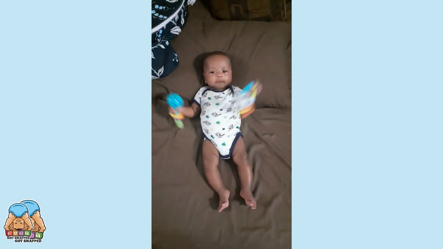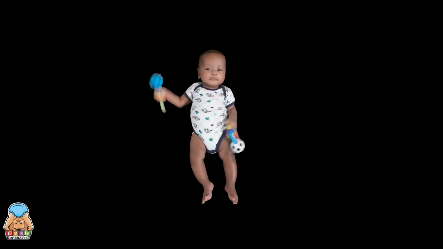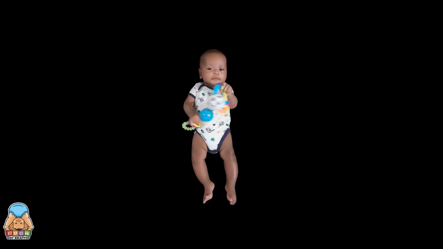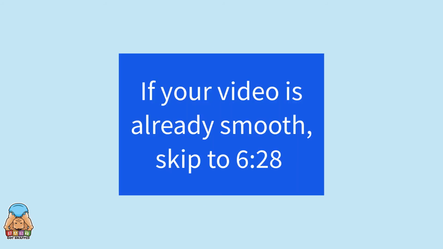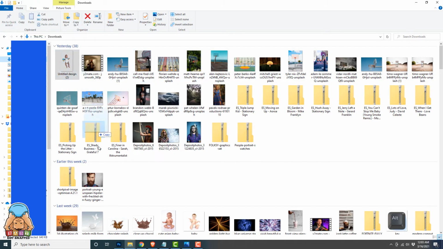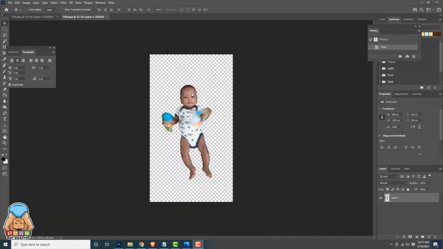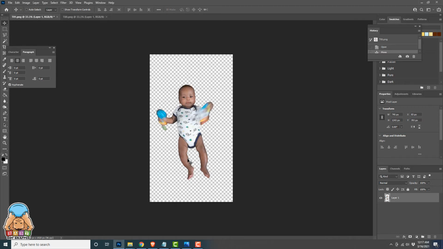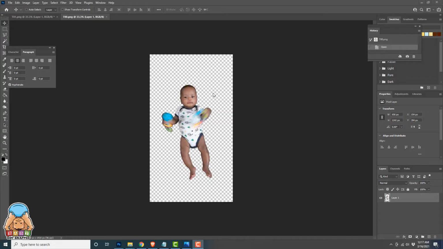Alright, now I'm going to go over an extra step I had to take because my video was jerky. If your video is smooth, or if you're happy with the way your video is, this is something you don't have to do. Also, if you got video stabilization software, you don't need to worry about doing this either. Alright, so bring all your frames into Photoshop in order. I'm only going to use 3 frames to show you how to do this, but if I was doing this for real, I would have to do this to all 49 of the frames.